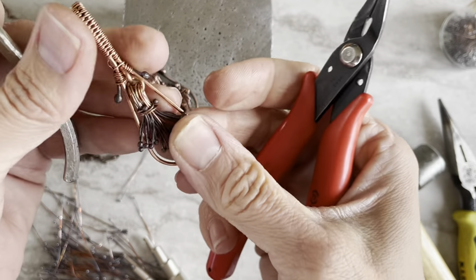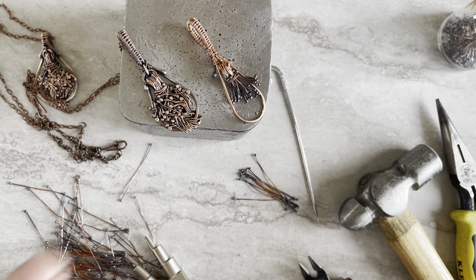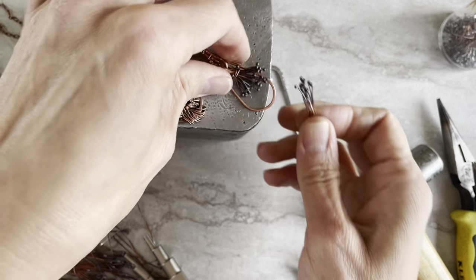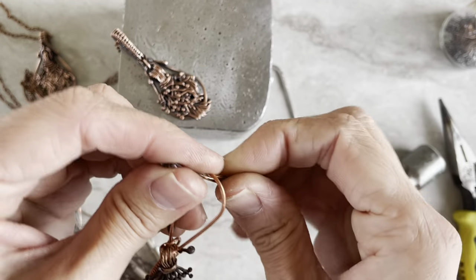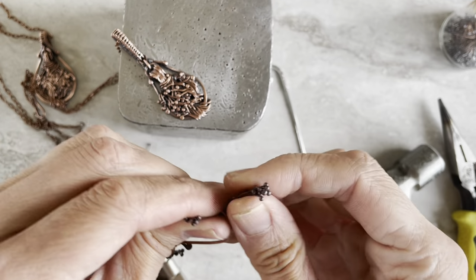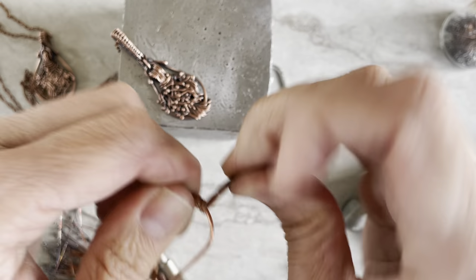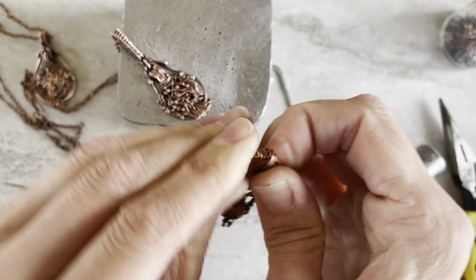Okay, so what we have? We have this. Doesn't look yet like that, but it will soon. So we have also 10. We just go around the frame to the top. It will create that sort of roots.